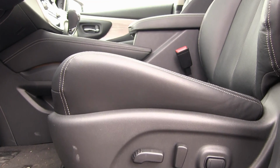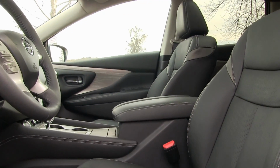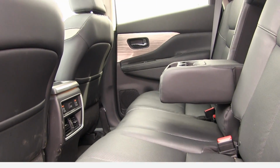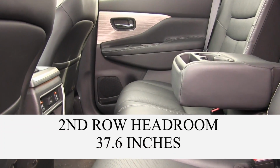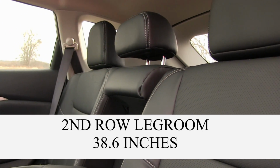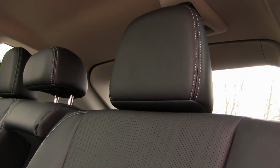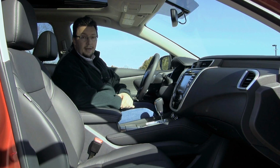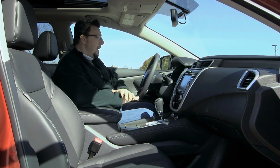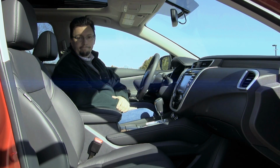The seats, I gotta admit, I love these zero gravity seats. They're really some of the best in the business, and not only here in the front with the Murano, but in the second row you have 3 cushion rear seats, which even recline as well, which is quite unique in the segment, and I really think it's a benefit for those sitting in the second row with lots of leg room as well. It's quite spacious in that second row too, and so a very comfortable ride for all 5 passengers. But overall, the inside of this Murano is something that's got a big thumbs up for me.